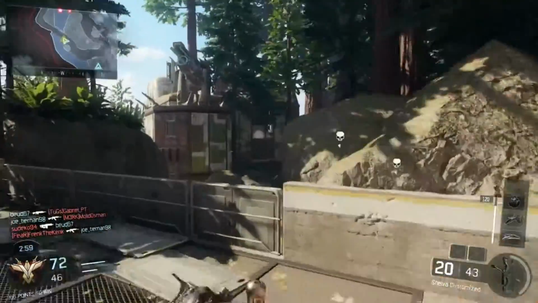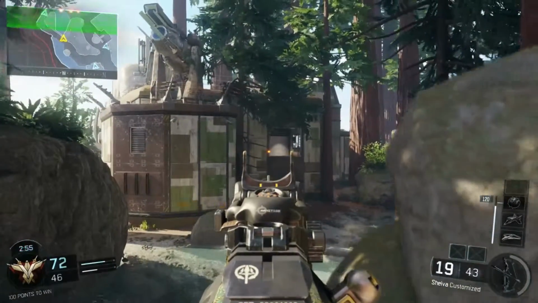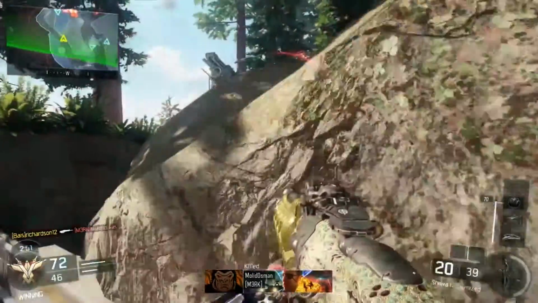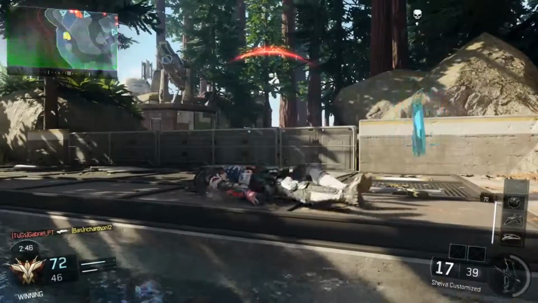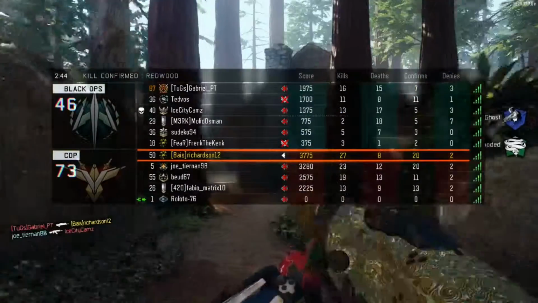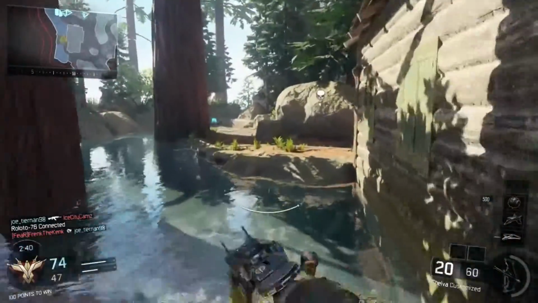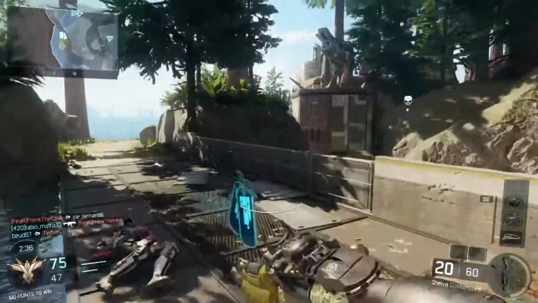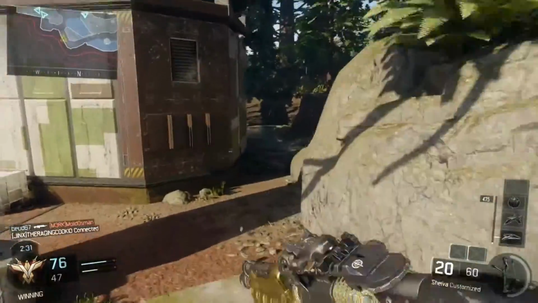Come on, we gotta get wraps in. I see you as well. Ruin death. No! Oh, boys! Messed up the wraps, man. It always happens. You get close to wraps and you need like 5 points or 100 points, and you just get killed like that.